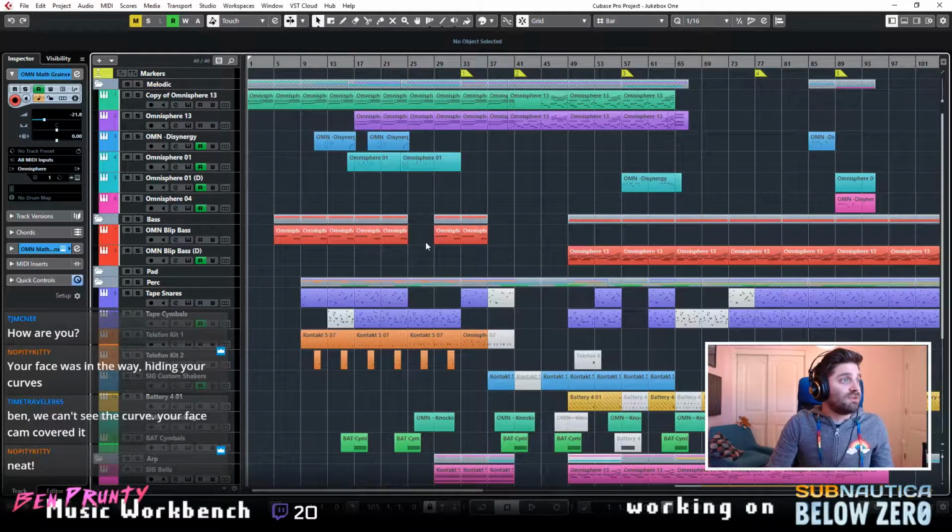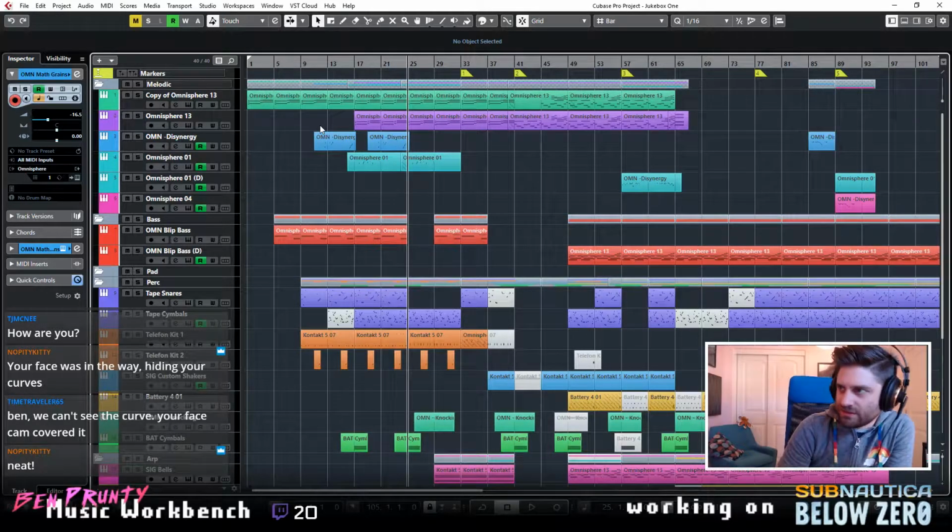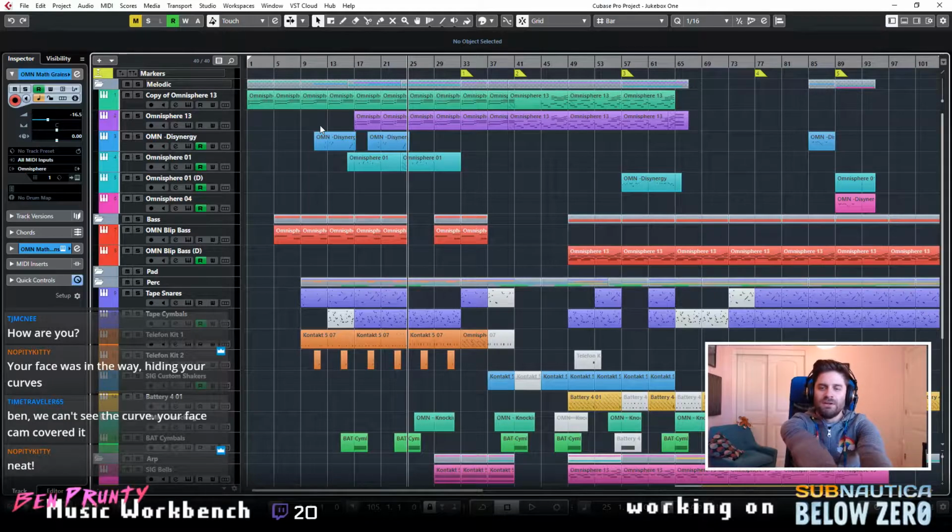Yeah, so originally, the first part of this, these first 20 bars right here, was written when I was working on Photographs, the mobile game that just came out, my latest game.